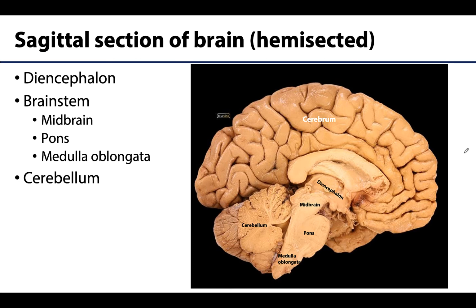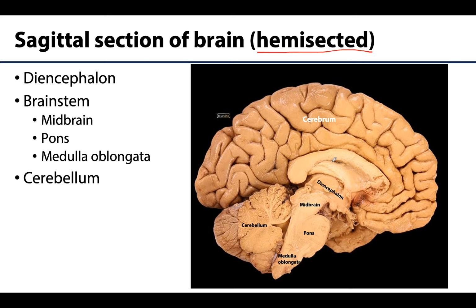Alright, in this image we are looking at a sagittal section of the brain. We often refer to this as a hemisected brain. You'll hear us say that quite often. When we're looking at this, we're looking at a left hemisected part of the brain, and we're looking at the inside of the brain. So we're looking at some of those deeper structures. Also, it gives you a better view of some of the structures you can see externally, specifically that brainstem.